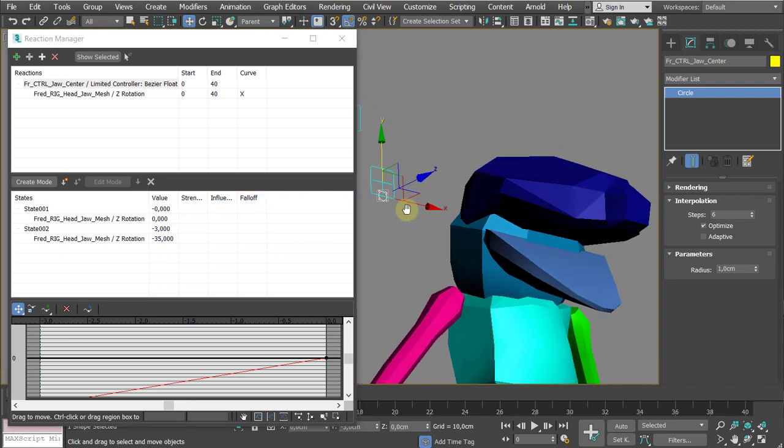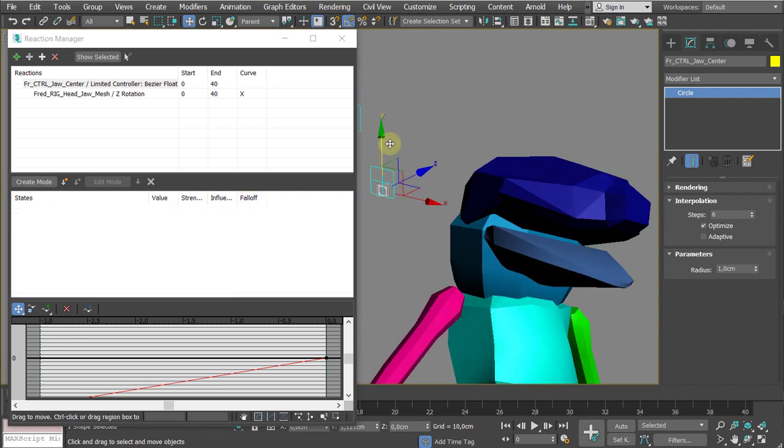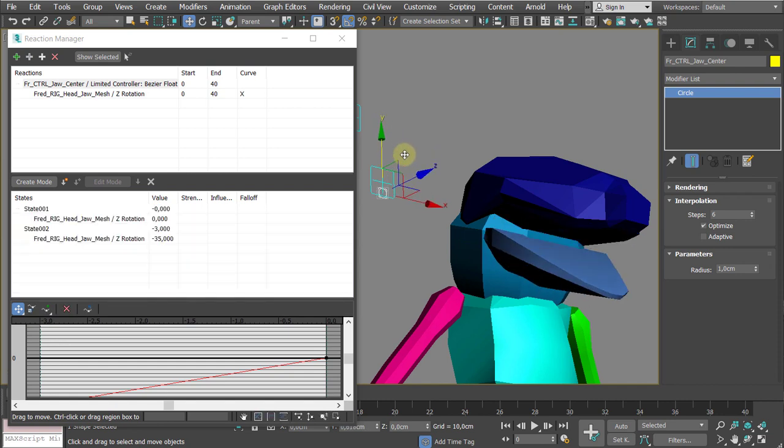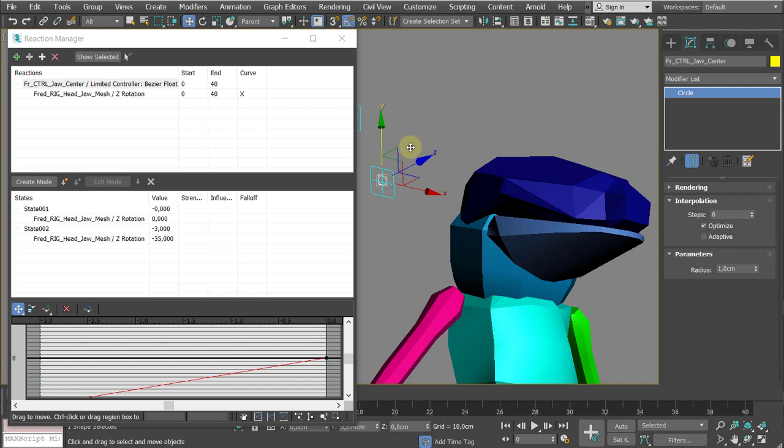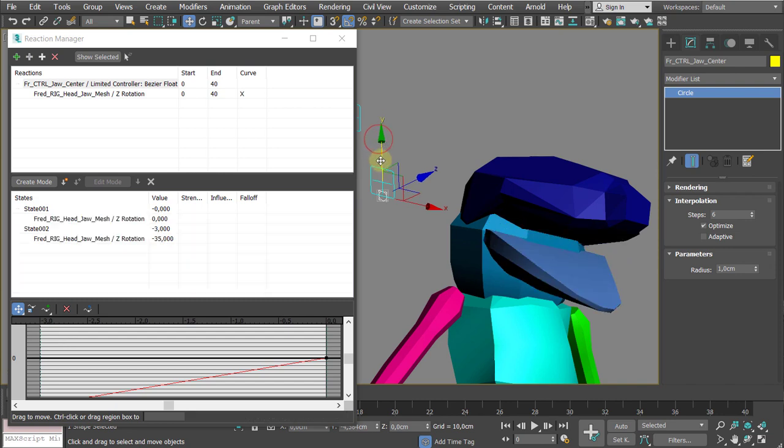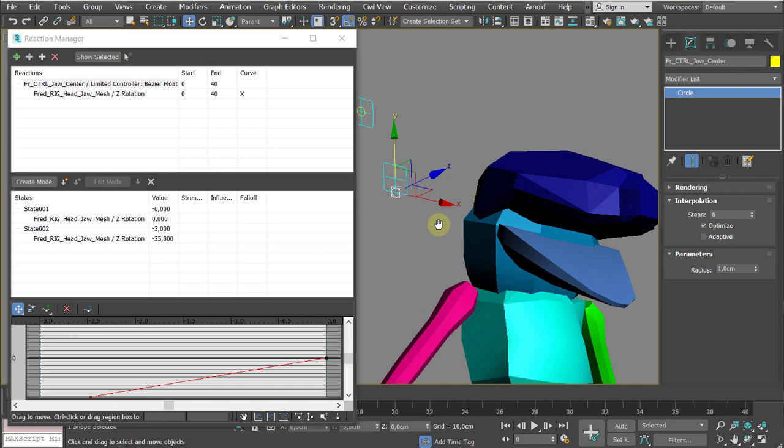So why do we care about this? Because right now, if you are just moving this joystick, the figure will open up the mouth, all right? So here is the original state, where 0 means 0. -3 means -35 degrees. Okay, so we connected a movement to a rotation, an angular rotation, right? And if you remember, this is why we had to transform and update the pivot point of the Joe, because it plays a huge role in the rigging process. Okay, so let me go back and reset this.